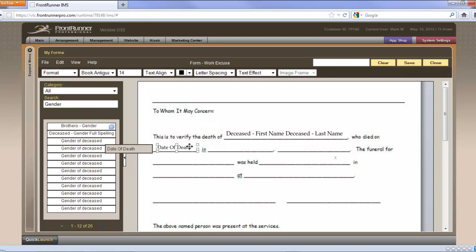Another option you have in formatting is if you're not liking the way it lines up on it, you can align the text automatically by centering it. So this will automatically center in the field. Same with this, we could do the text line as center.